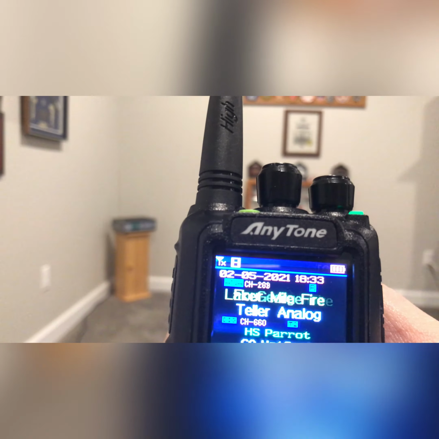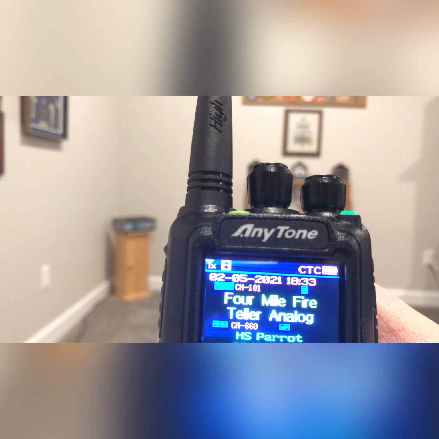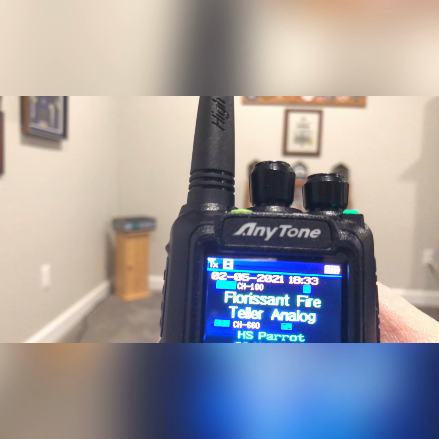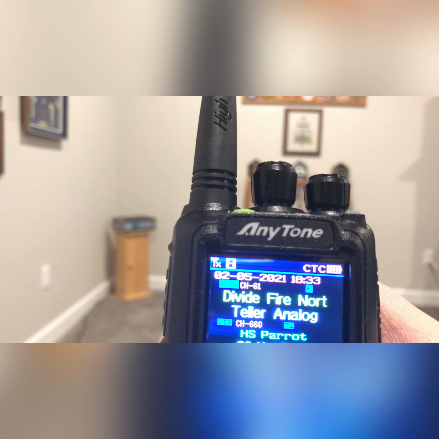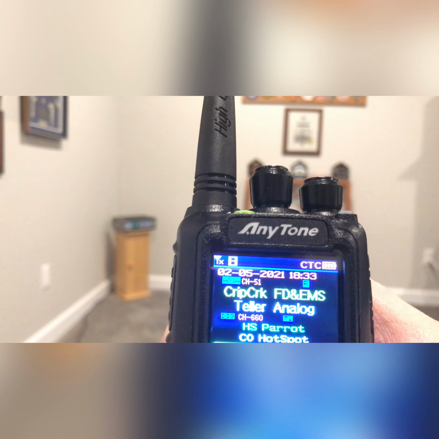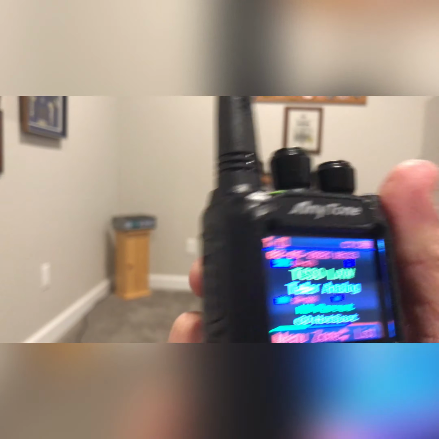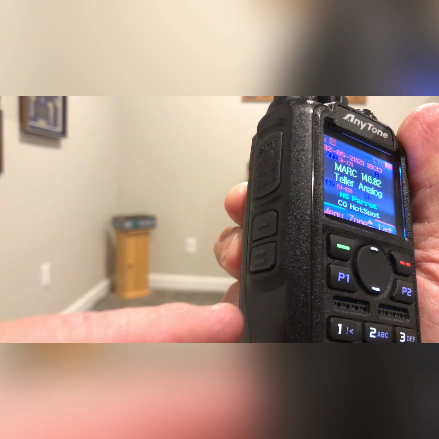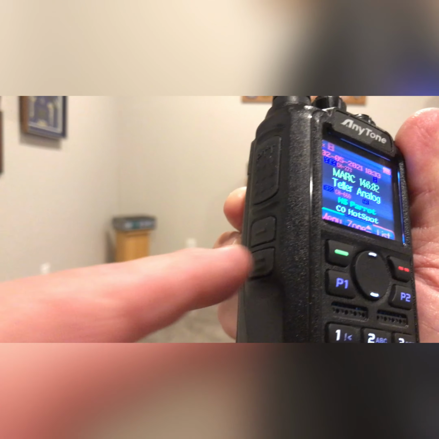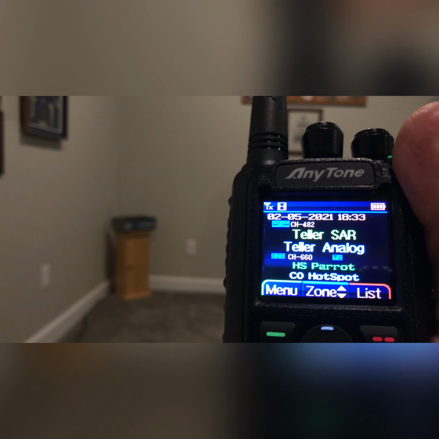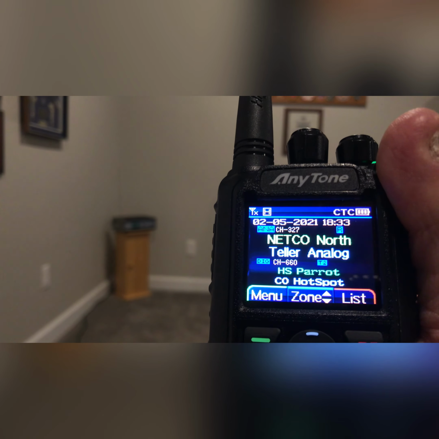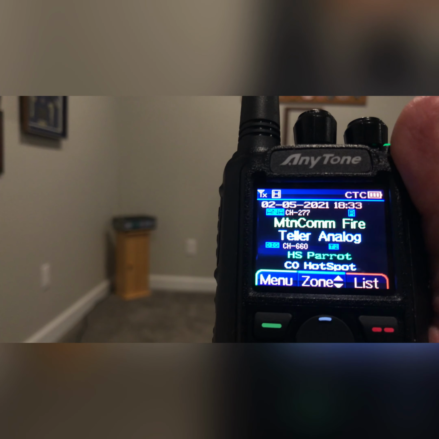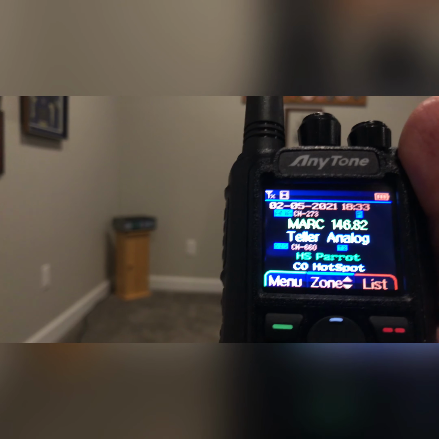Now you see the light on the top is a rhythmic green flash instead of it trying to send the signals out. That's kind of how that scan works. Now if it were to lock on one of those channels, I'd hit that second bottom button below, and that is going to be the nuisance block. But that's kind of what the screen looks like. And pressing any button drops it out of scan.